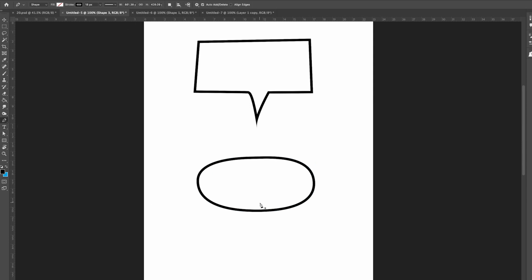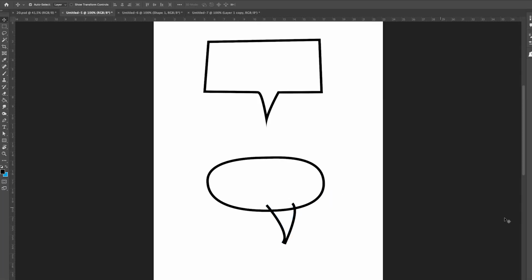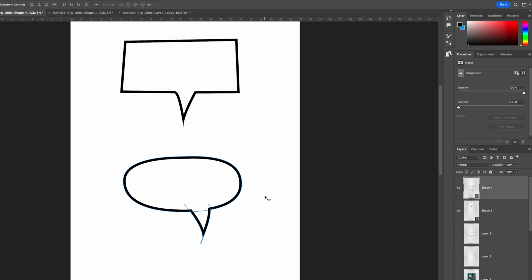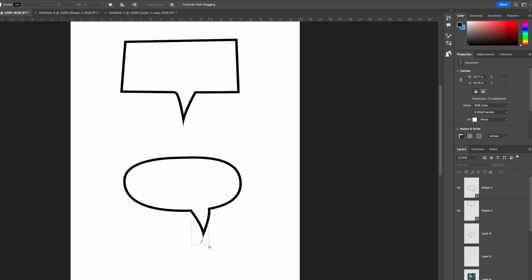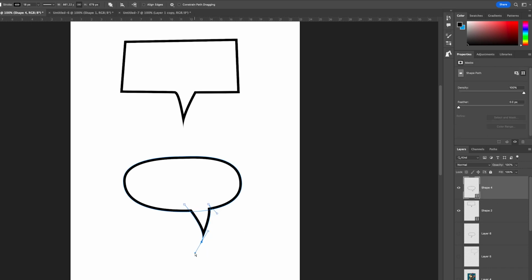All you need to do is just create a new layer, draw out the most wonderful tail shape for a speech balloon you've ever drawn in your entire life, show it to your friends, show it to your family, and then just select both layers, the speech balloon that you drew out initially and the tail part, hit Command or Control E or right click and select merge layers, and everything in your comic world will be right.